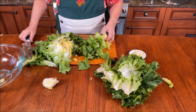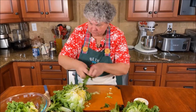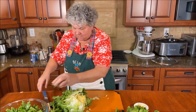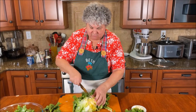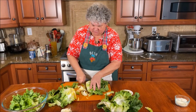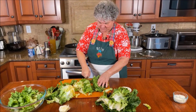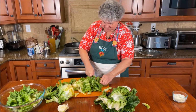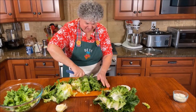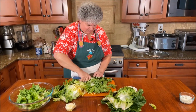I saute some garlic, put the greens in, salt and pepper. Sometimes I add red pepper flakes. My mother-in-law didn't do that. You don't really like the red pepper flakes, right, Rich? I wasn't used to it. We never had. She didn't cook like that, really, with much pepper. You like pepper. I love pepper.